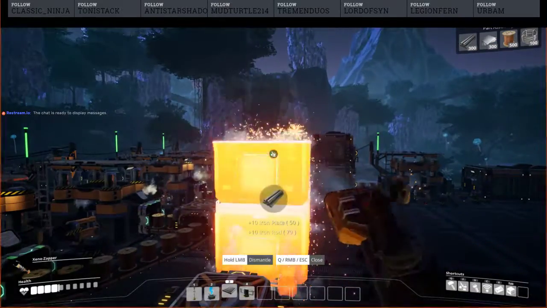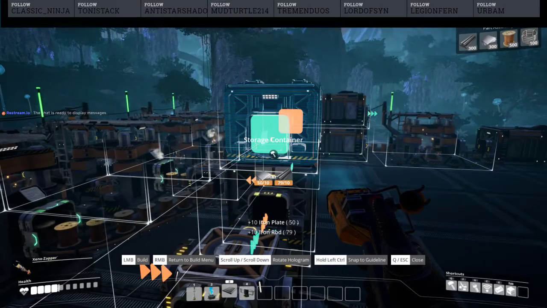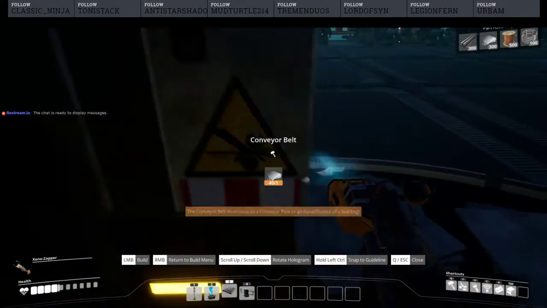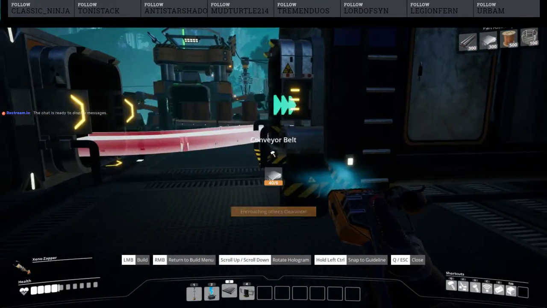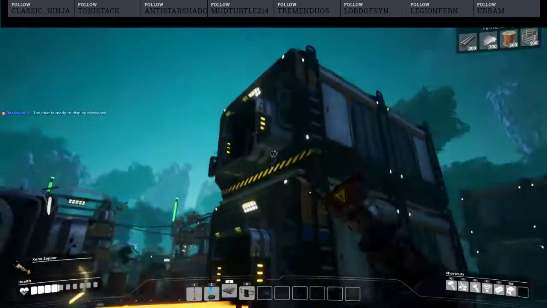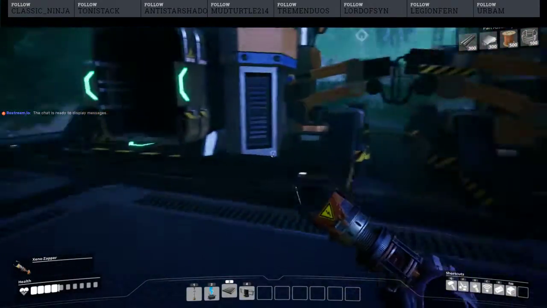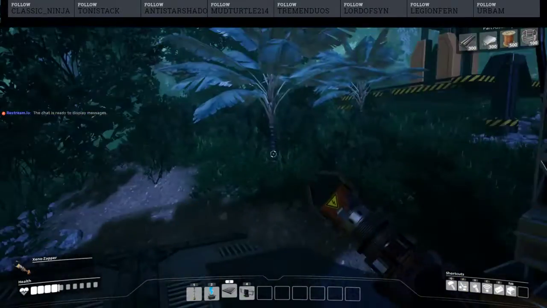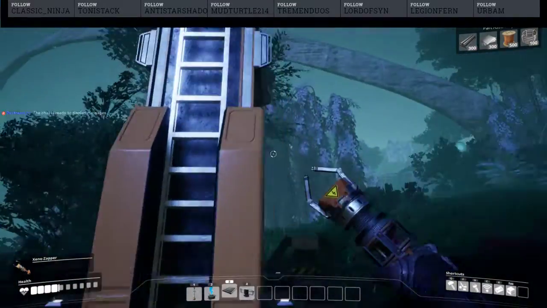Why do they flip around? That's annoying. Okay. Alright, so then we just need to do the merger thing one more time. Maybe we should go up the tower. It'll be easier to see up there.